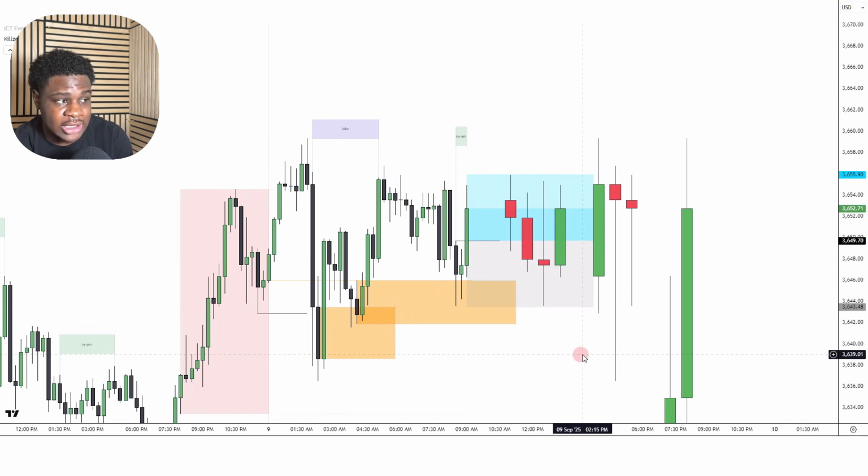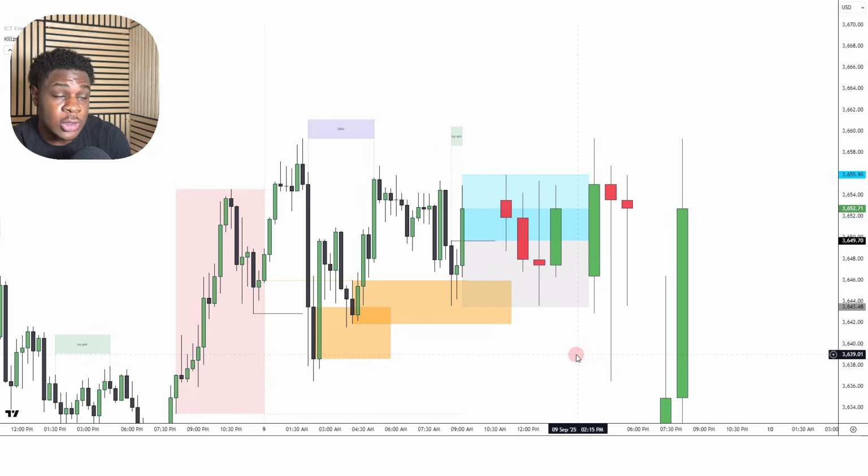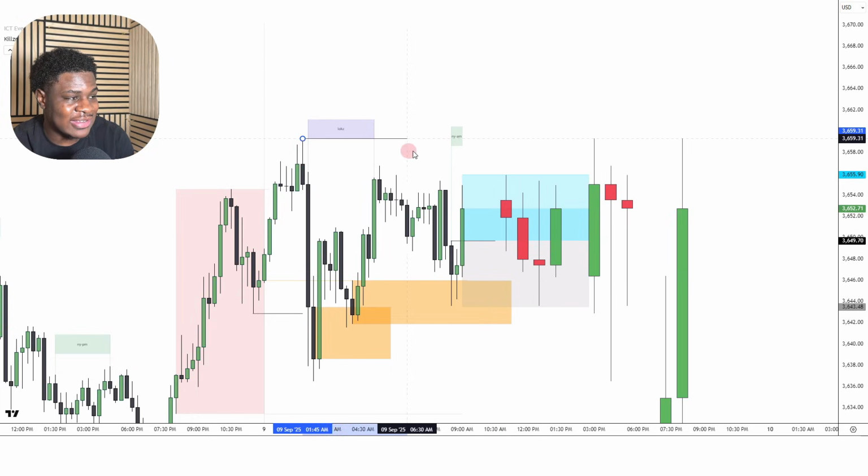Where am I going to target? I'm going to target areas of liquidity. Since I'm anticipating higher prices, I'm anticipating most recent highs as well as prominent areas of liquidity. Prominent areas of liquidity are referenced as session liquidity, equal highs and lows, and previous day highs and lows. So my prominent area of liquidity in this case would be this London session high right here.